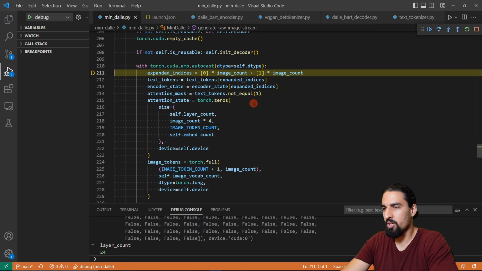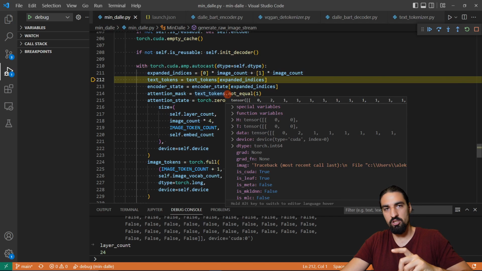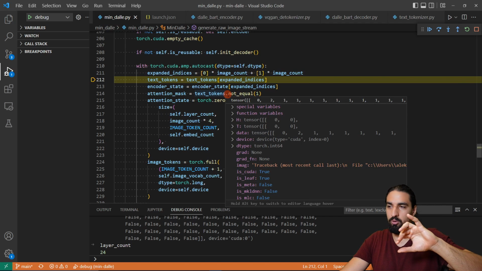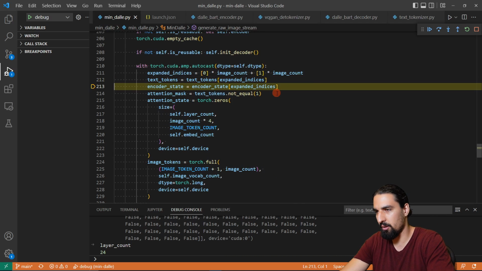Okay, let's go here. We're dealing with float32, so this doesn't make much sense, but with float16, this puts all of the operations inside this context in the float16 regime, which helps us save some memory. In the case when you have multiple images, this expanded indices makes sense, because you want to replicate the textual captions for multiple images, since you'll be generating multiple images for one particular caption. But we don't care about that here.